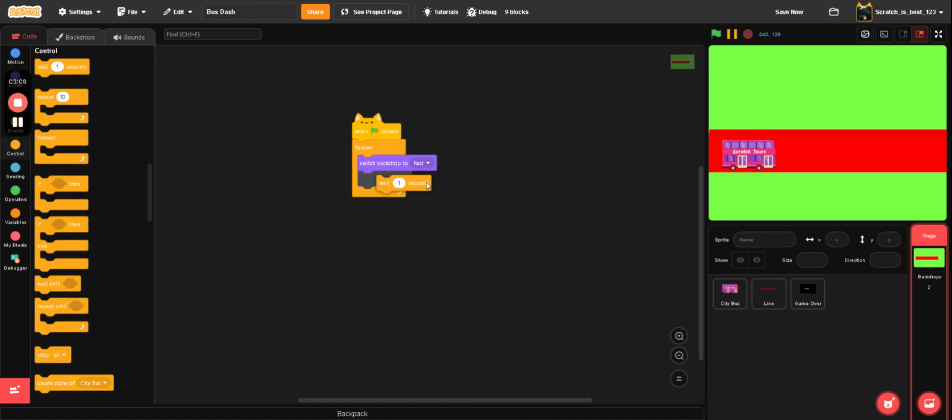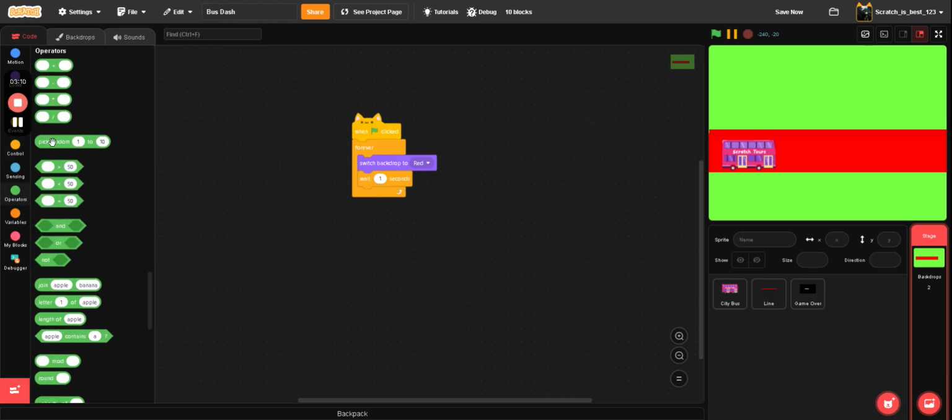Let's wait 1 second. Get a pick random block, pick random 1 to 2 and another pick random 1 to 2. So now we have a random background and it will change every time.